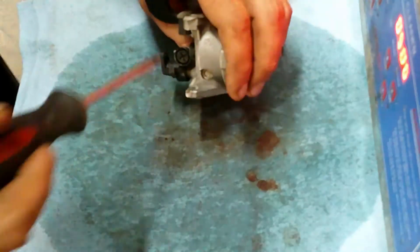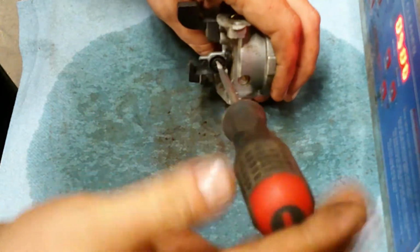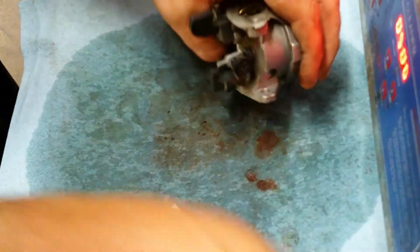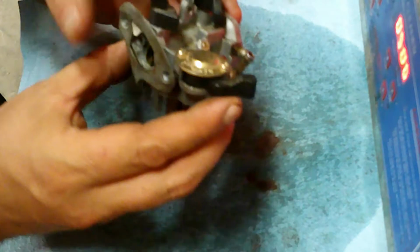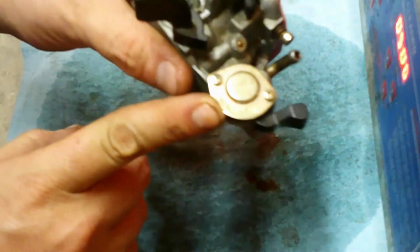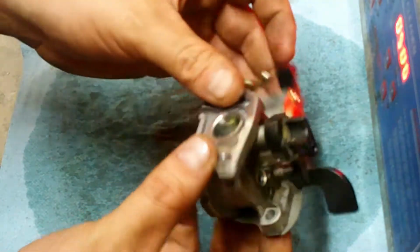Okay, now we can remove this other jet up here. Remove the idle control. Idle control does not need to go in the cleaner. Now we remove this jet. That can go in the cleaner. And we'll just leave the gas on, so we don't have to take apart this, and we should just be able to blow right through that, blow all the crud out of there. But we'll put all that in the ultrasonic cleaner bath, and I'll catch you guys in 30 minutes.